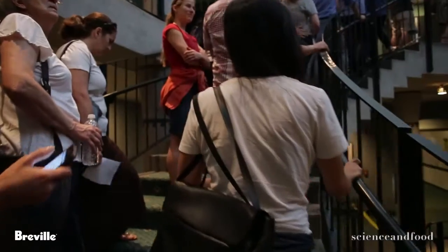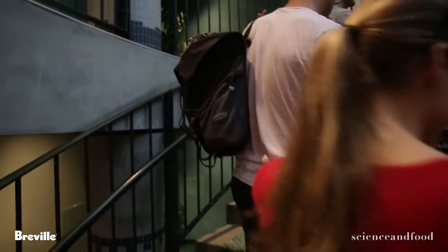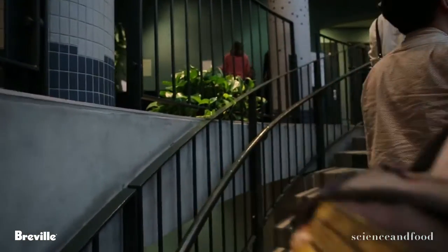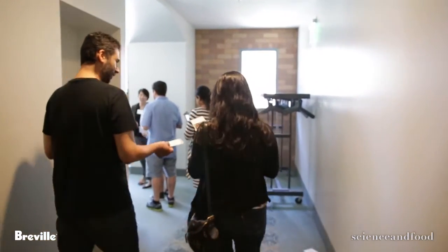I'm Amy Rowett, professor in Integrative Biology and Physiology at UCLA. The speakers were a wonderful contrast to each other. Christina started out talking about her approach to making dessert, which actually follows a very scientific method in setting out to create something innovative — a dessert different from everything else you might find in a bakery in New York.